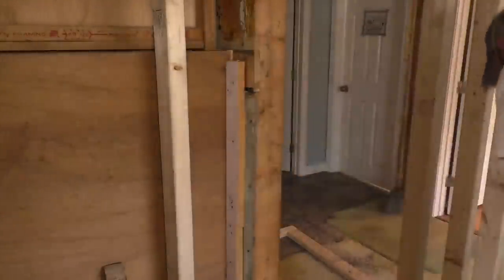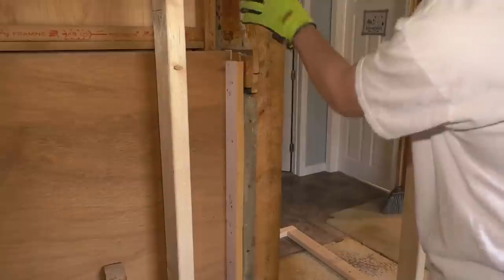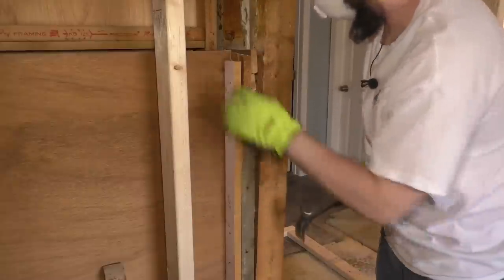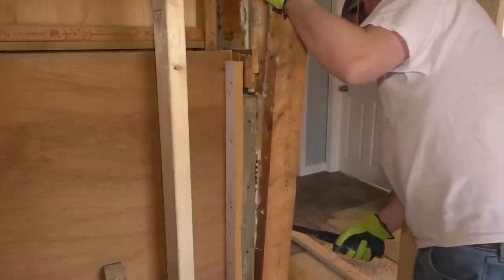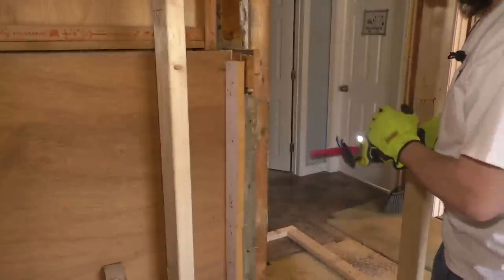See if I can pry that away a little bit. Sure can. Maybe I can just pry this away. Just gonna be careful. I still have a bunch of stuff in here. I think we're good. Cut these nails for safety's sake.